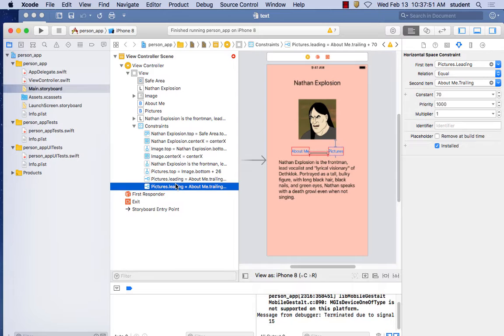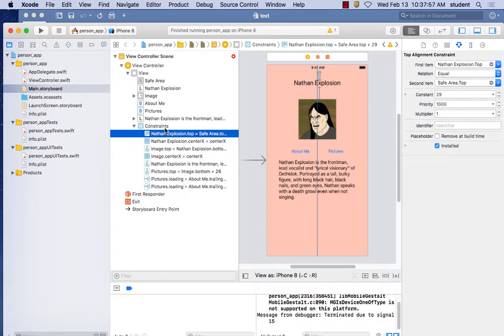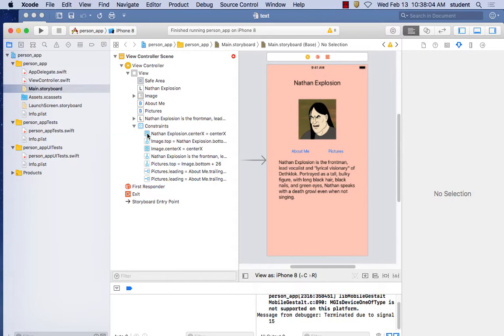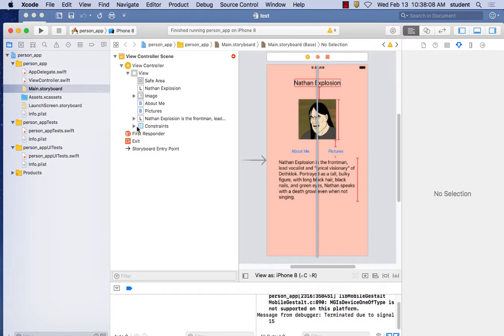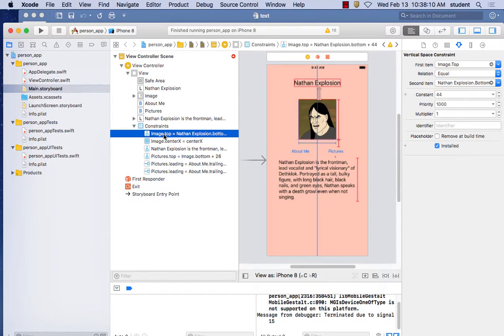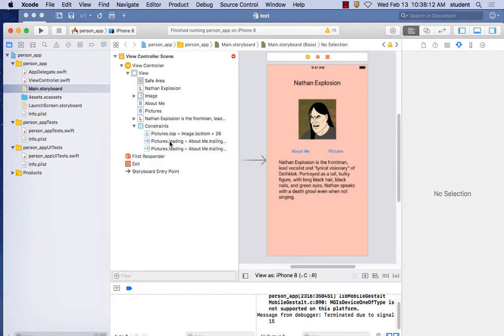Do you want me to go all the way and realign everything from scratch? Let's do that. I'm going to delete all these constraints. We're going to start from the beginning. I think if you just highlight the first one and delete it. Yeah, the one on the top. It won't let me. Oh, you have it? Let's start again from scratch. This is difficult. It took me a long time to figure this out. Okay. Let me pause this video.